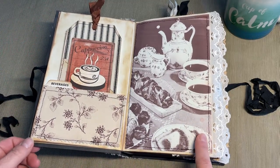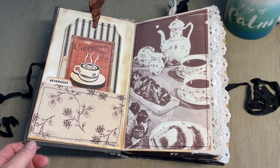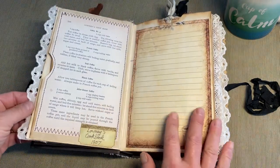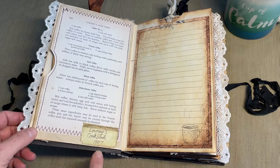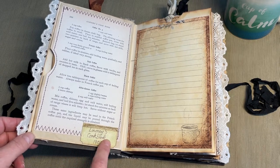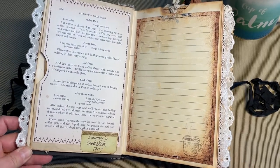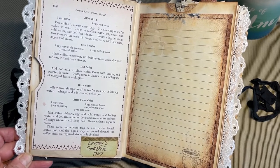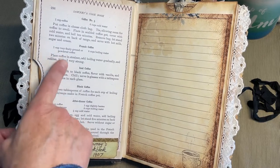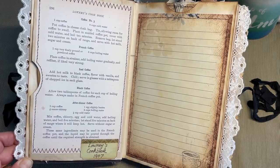Here's an image from one of the many cookbooks that I have. I believe this one may have come from a Better Homes and Gardens Christmas cookbook. This cookbook image, and I've made this little tag down here. It's from Lowney's cookbook from 1907. So I just went ahead and went through my old, old cookbooks and made copies of things that had anything to do with coffee. It's just really been fun to read all of these and see how specific they were about making something as simple as coffee.